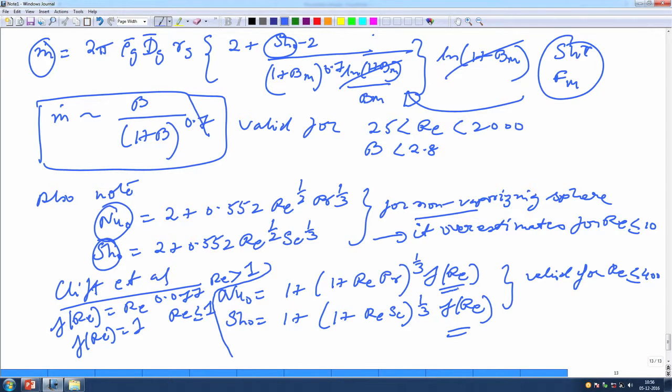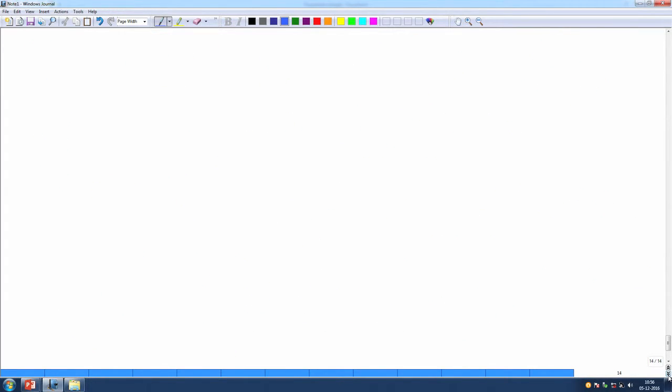All these are very empirical, but I want you to get a feel of the thing that the mass evaporation rate is a function of the heat and mass transfer numbers, and the normal non-vaporizing Sherwood number and the Nusselt number is given by that particular expression. Now, we once again revisit the liquid phase analysis. Now that we have done this, the liquid phase analysis becomes whatever we did earlier.